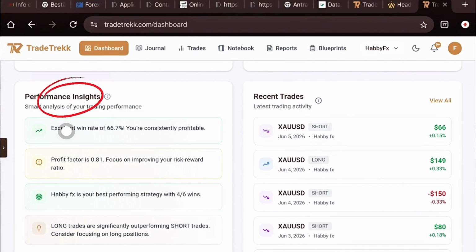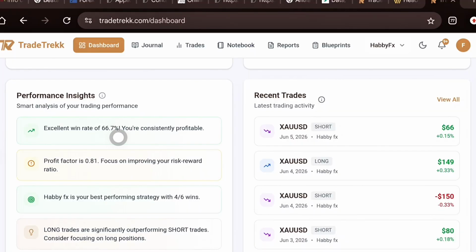So I really love this part of TradeTech because it gives a smart analysis of the trades, which is actually good. It helps you improve. It shows the weakness in your trades, and it also shows the positive side of your trades. So I think it's very, very good for traders to see this, because it helps you detect what is probably wrong with your trading, and all those good things. So yeah, it's really a good feature on TradeTech.